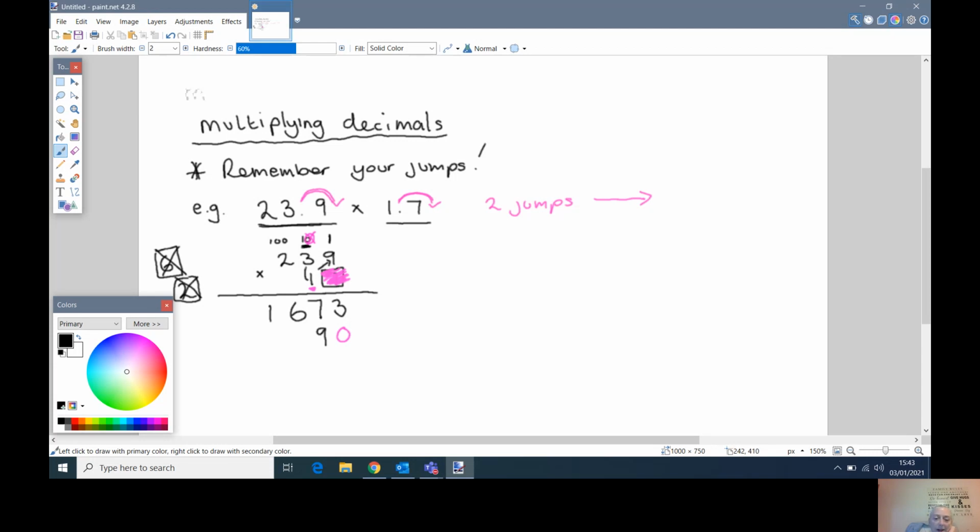So 1 times 3 is 3. And 1 times 2 is 2. Luckily, we had no carryovers there. Now we can add them together. 3 plus 0 is 3. 9 plus 7 is 16. 6 plus 3 is 9, plus the 1 is 10. And 1 plus 2 is 3, plus the 1 is 4.